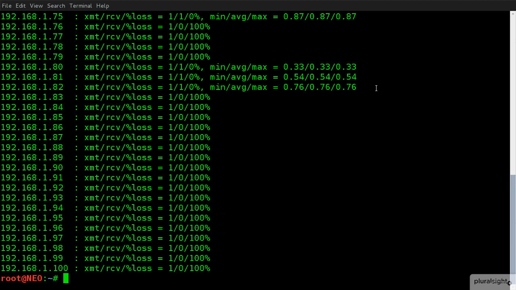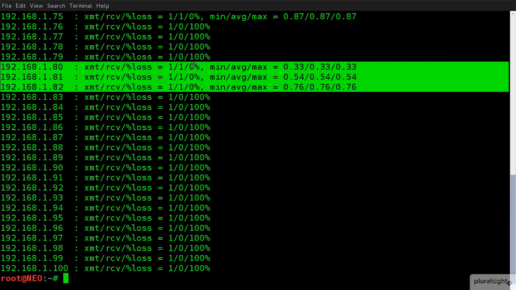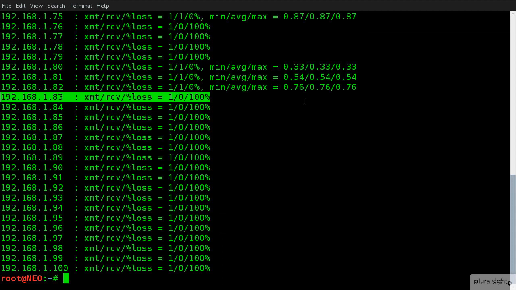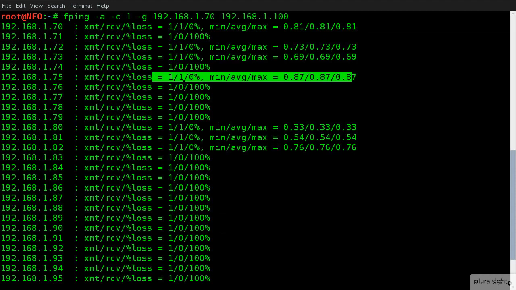You can see that these ones on these specific IP addresses in the 80 range came back with 0% loss, which means that those machines are alive. But it also means that these ones that have 100% loss are not valid. There's a couple of other ones that have come through. So this is a quick way to say, you know what, I'm going to scan the entire subnet and find the targets that might exist there.